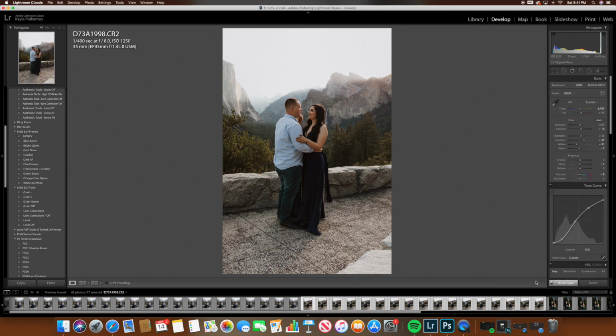So if you're not into presets, that is totally okay. That's the amazing thing about being a creative: you're allowed to give and take and decide what you want to use and what you don't. If you don't agree with them, that's totally fine. Go ahead and fast forward past this. And if you do like presets, these are some of my favorites. So the India Earl preset that I have is her honey preset.